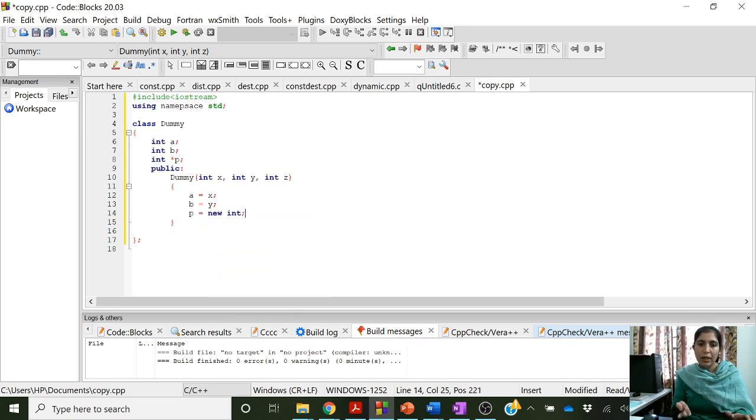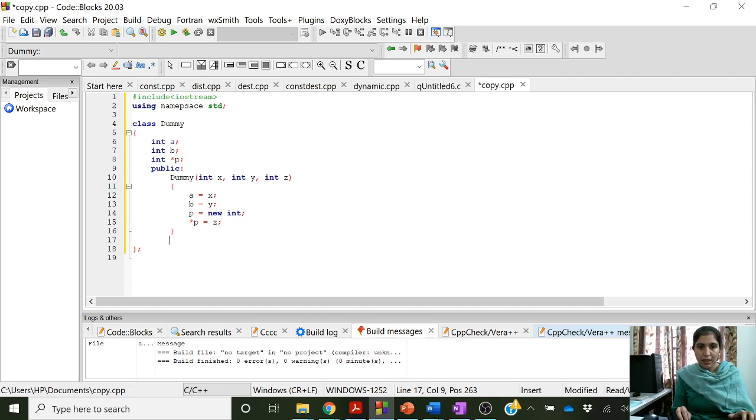So memory will be allocated for an integer, and this memory is not part of this object, but p is pointing to this memory, and the value at this memory is equal to z. Okay, and this is our constructor.